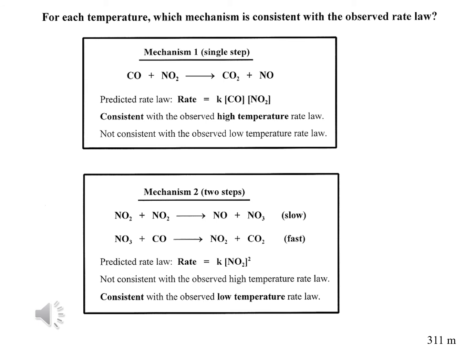The question is, what kind of an experiment could you do to prove that these are the mechanisms? I think you would probably agree with me that for mechanism 2, since NO3 you did not put in, and it's also not in the products, if you could demonstrate that NO3 was present during the reaction, that would probably be strong evidence for that mechanism. Chemists can do that by what they call a trapping experiment. You can put in a molecule that only reacts with NO3. Everyone knows that in chemistry.